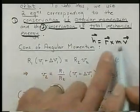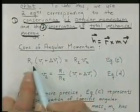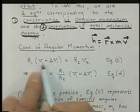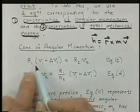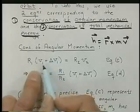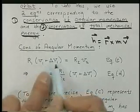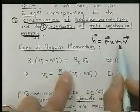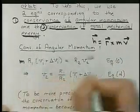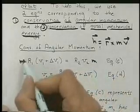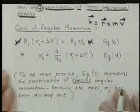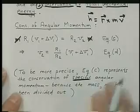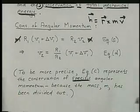Because R and V are perpendicular to each other, we have R times V as a scalar quantity. This is the speed at perigee after the delta V has been done. Here's the radius of perigee. That hasn't changed. Notice that we could have a mass in here on both sides, but it's the same value and it's constant, so we strike it out. And so, in fact, this is called the conservation of specific angular momentum because we divided out the mass.